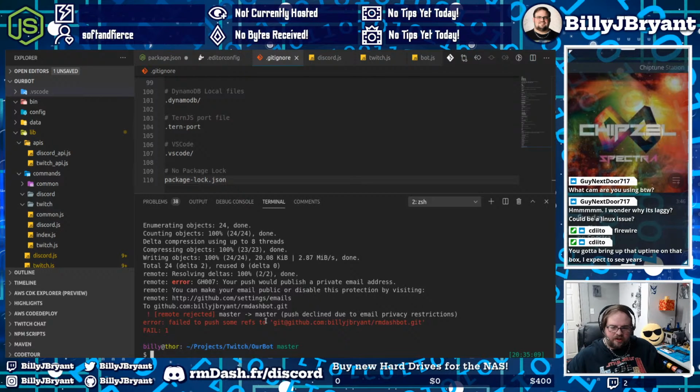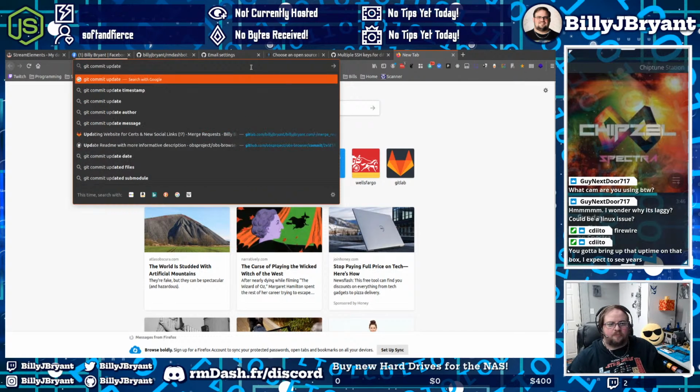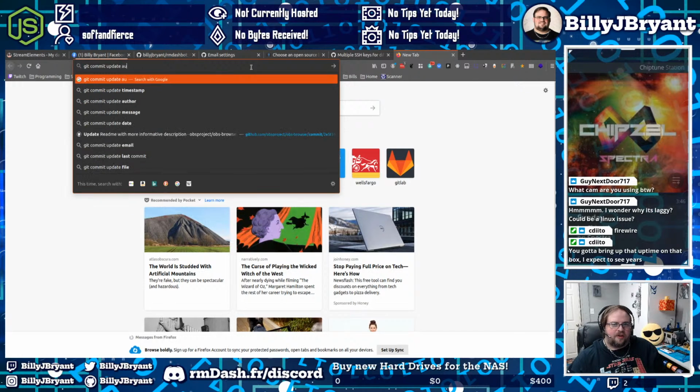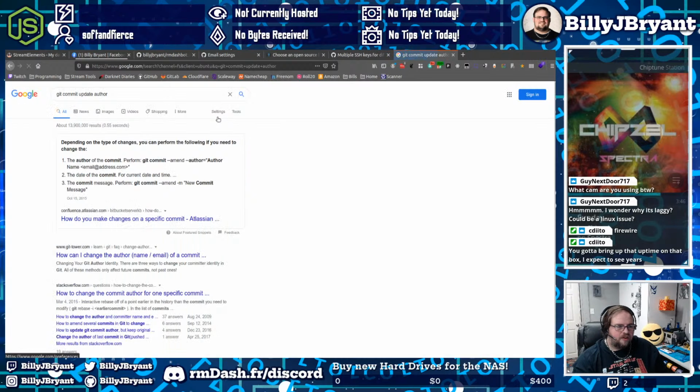We're still running into a problem. What is going on here? So what I think we're going to have to do is do some debugging here, because I don't remember how to actually set this. Git commit update email or update author. I think there's a different command we have to do. I thought amend would do it. So we're going to learn together here on how to update the author. Git amend author equals, should have worked.